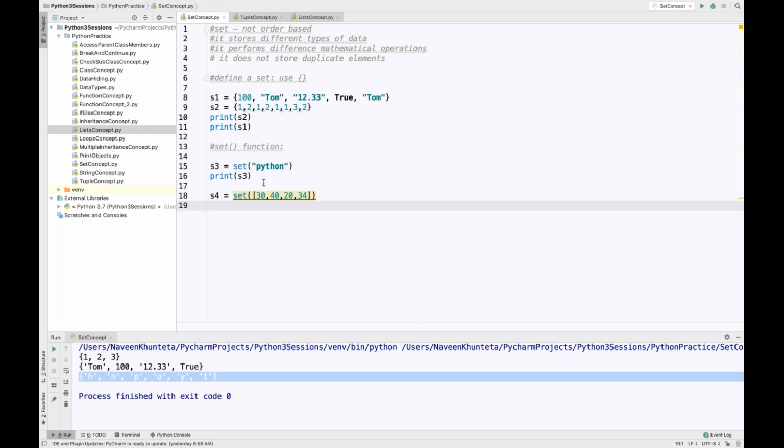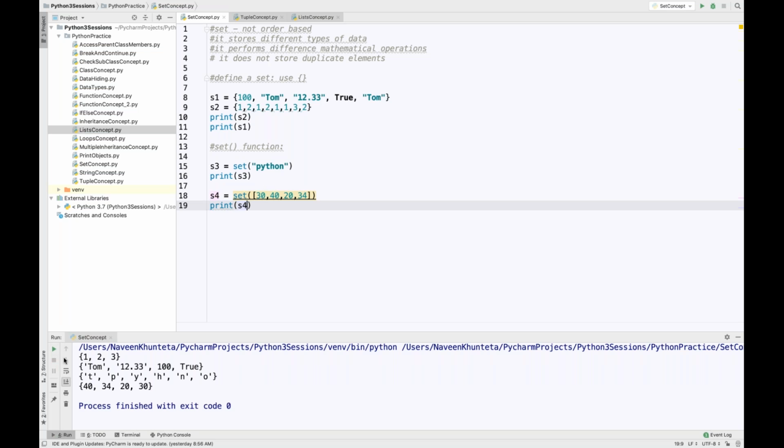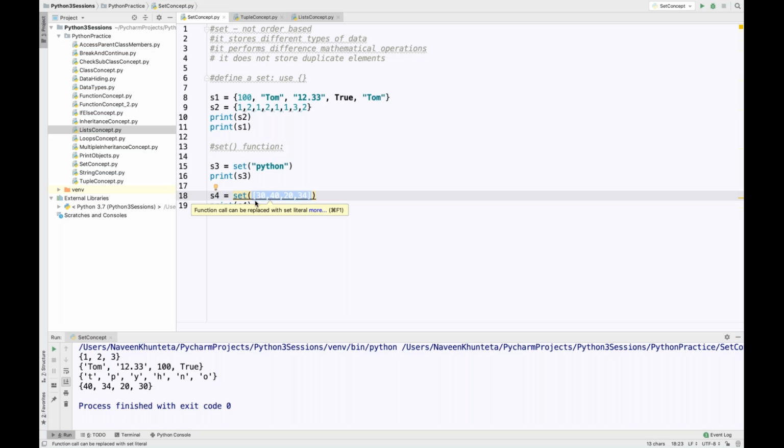And if you try to print s4, what exactly will it do? So s4 will be printed on the console. So ultimately you are getting a set object from the given list. This is the list because we have written it within the square bracket, and we are getting the corresponding set object like this, 40 34 20 30.